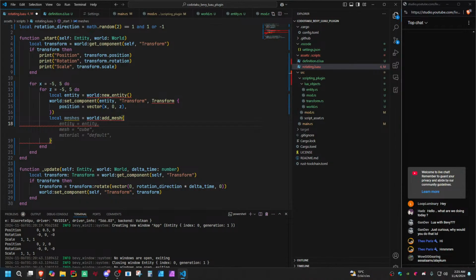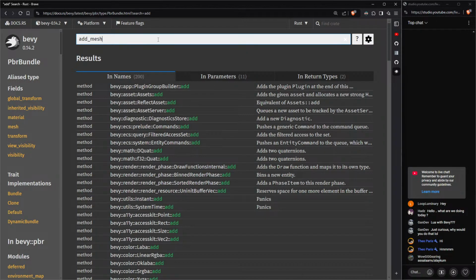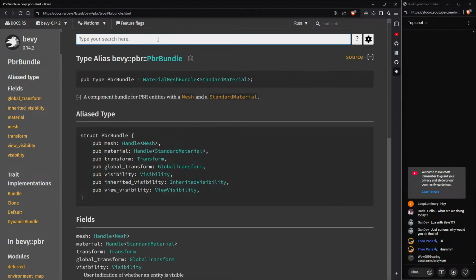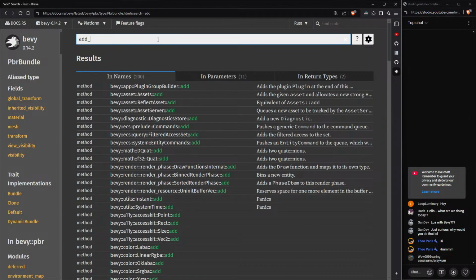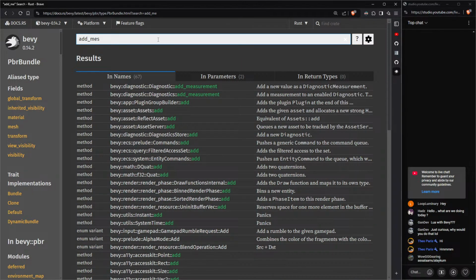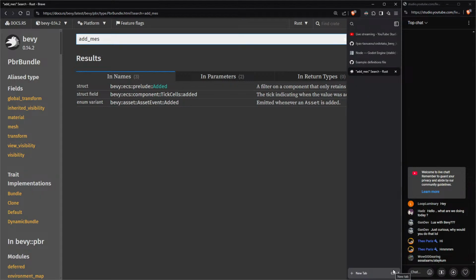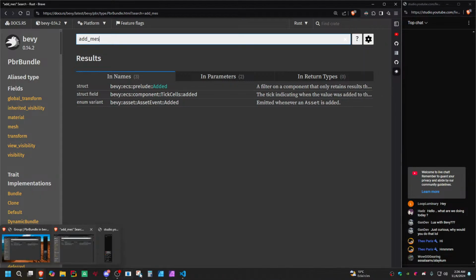Let me see the add mesh function. Where does it exist? I think in the asset server. No? Why it doesn't... What? Hold on.